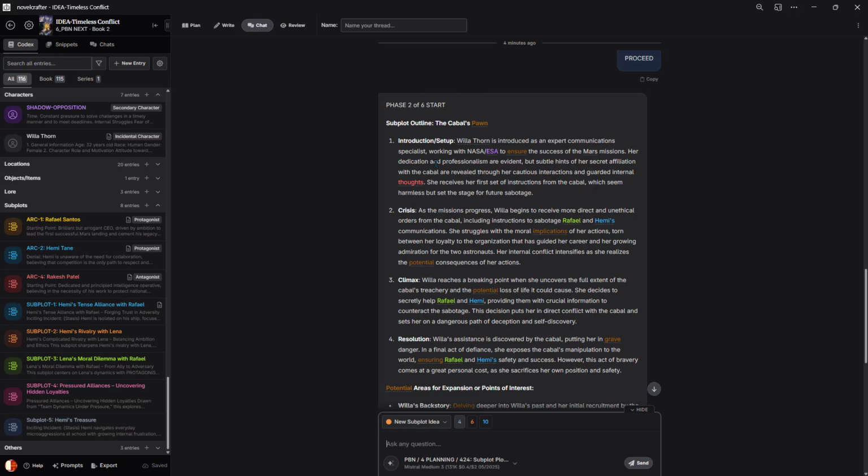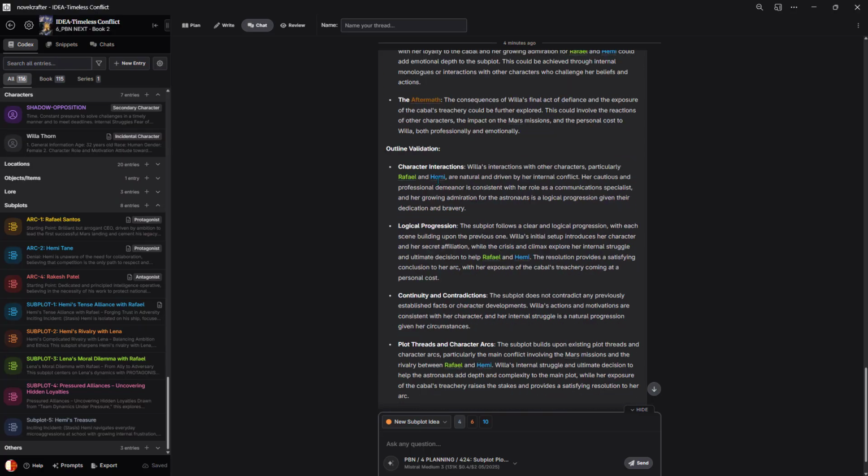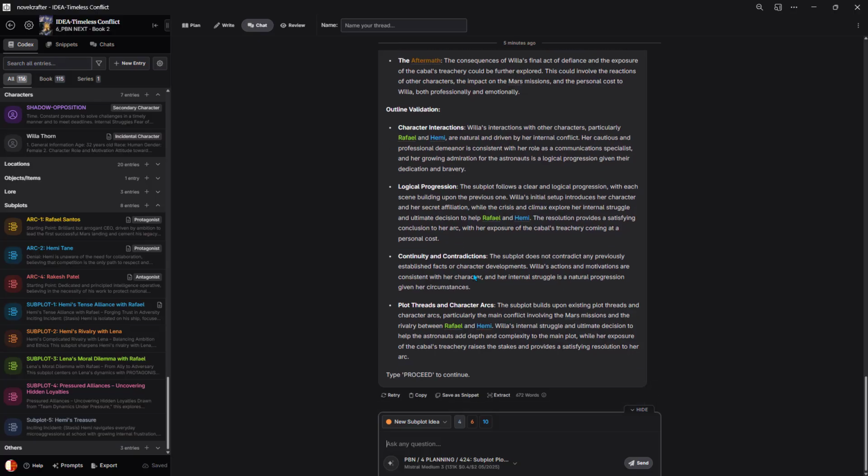So it's given us our 4 plot points, and you could do a lot more with this if you wanted to. And then just like the other ones, it checks it against the outline to make sure that we're not having something that's completely out of left field and doesn't fit in with the story.